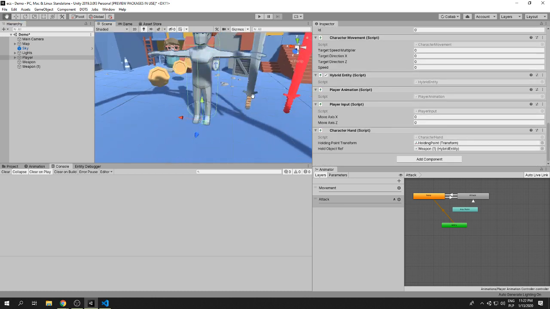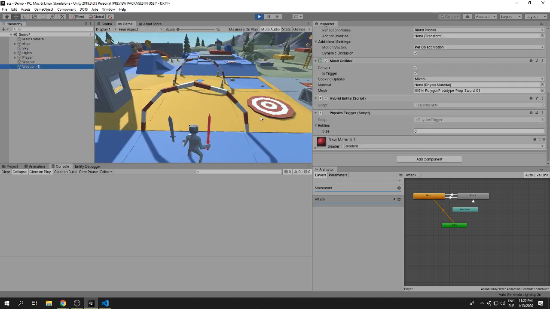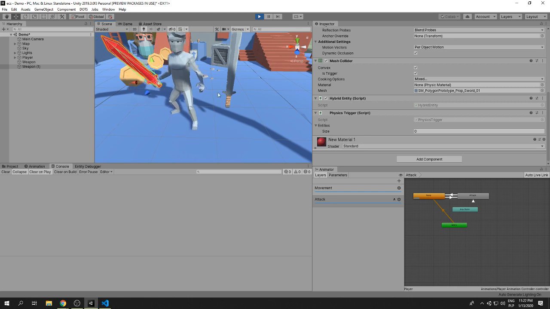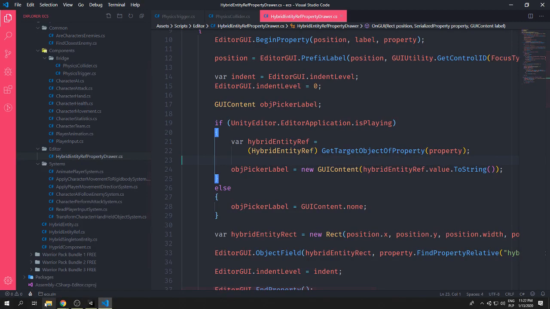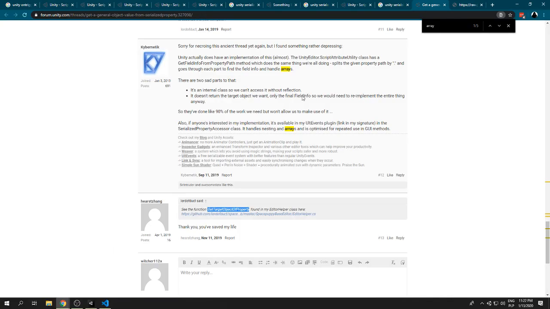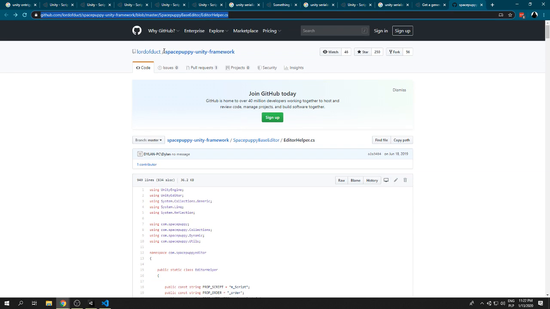Okay, so it didn't break our previous code, but will it work with arrays? Entities. Oh, it's working. Let's just credit the author of this code. And that's just Lord of Duct. Okay.